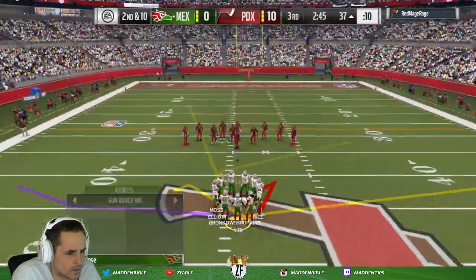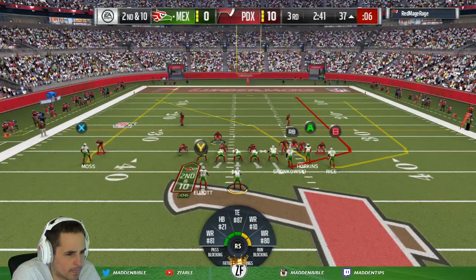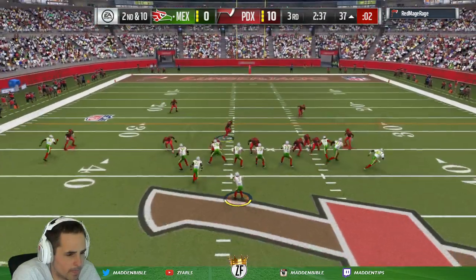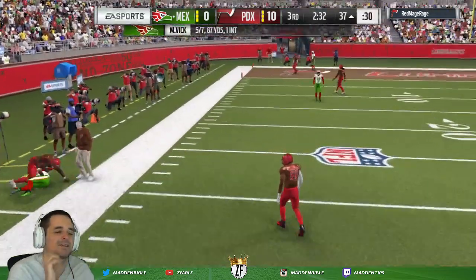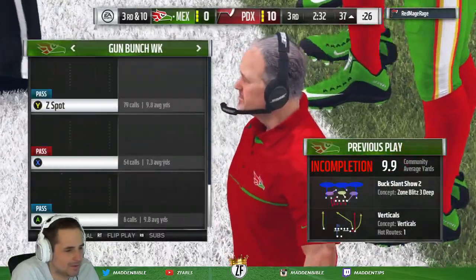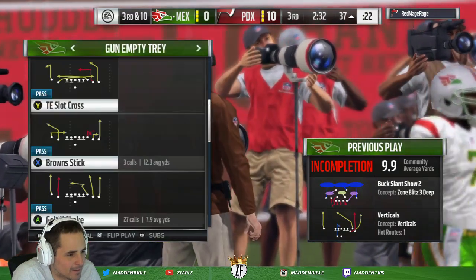What would you guys say? Looking to avoid a third and long. It's 2nd and 10. The play clock's... Maybe pressure, right? Now he'll look to throw here on 2nd and 10. That's silly. How can he? Who is that defender right there? Do we know? Gotta look fast.